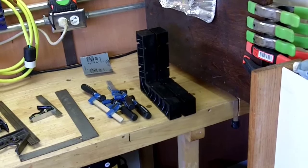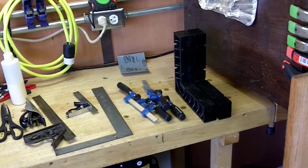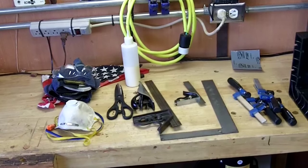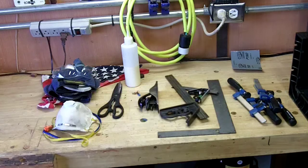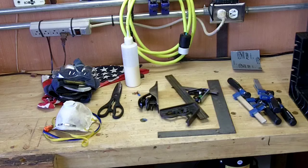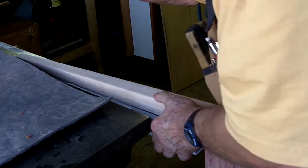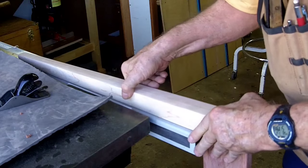I think I've got everything ready — all the tools out that I need to glue the aprons up and make this thing a base. I've got some squaring tools, clamps, more squaring tools, the glue, and safety equipment. That little plane there is a 103 — it's a nice little plane. I keep it in my apron most of the time, but it's very good for taking off the sharp edges of a corner, and that's what I'm going to do — a chamfer. I'm just going to take that sharp edge off.